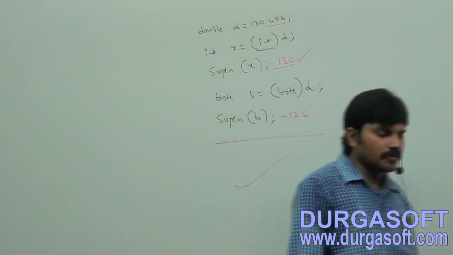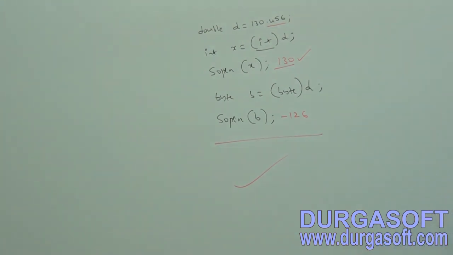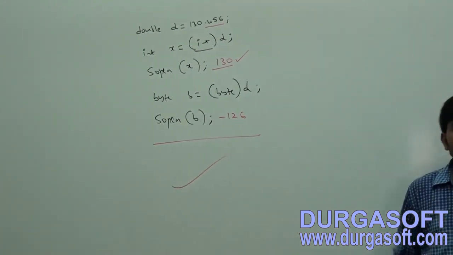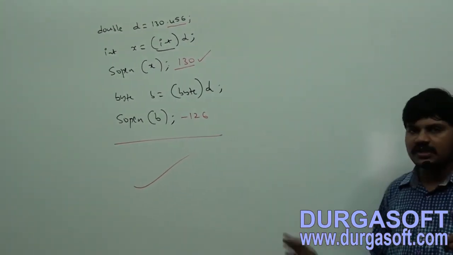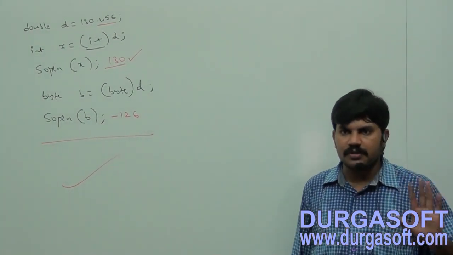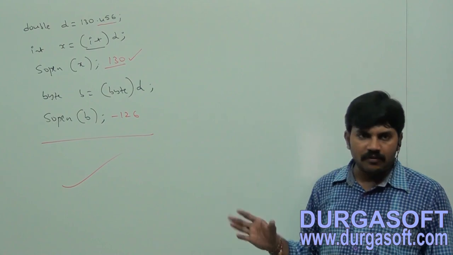So this is about the typecast operator. How many types of typecasting? 2, implicit and explicit. Implicit typecasting will be performed internally, but explicit typecasting will be performed explicitly by the programmer, right? Okay, that's all. The remaining I will continue later.